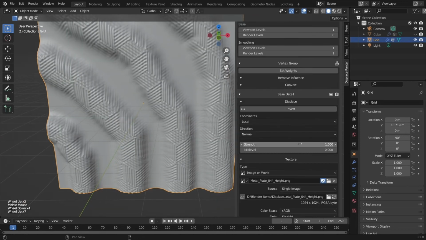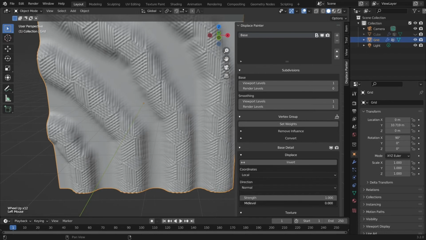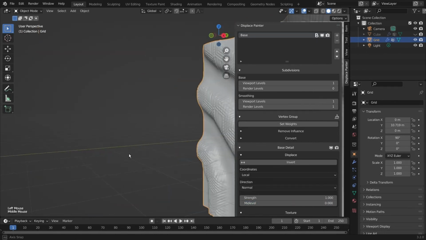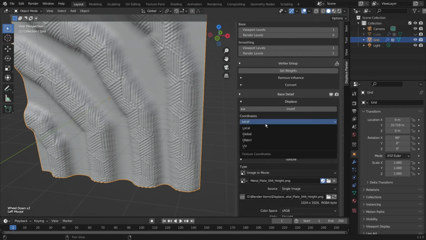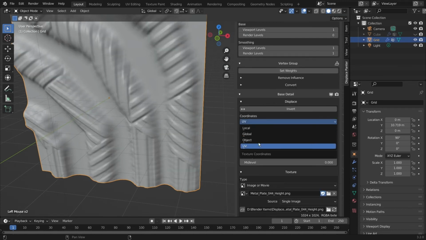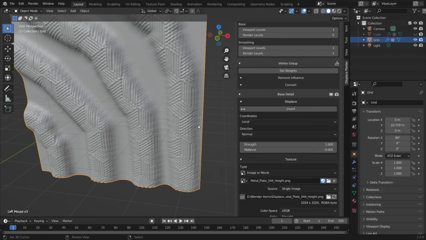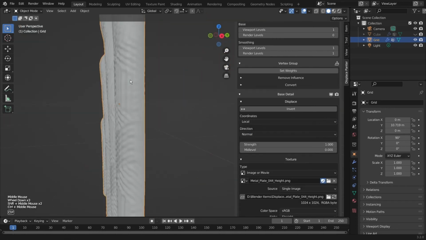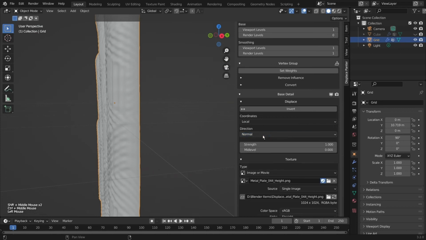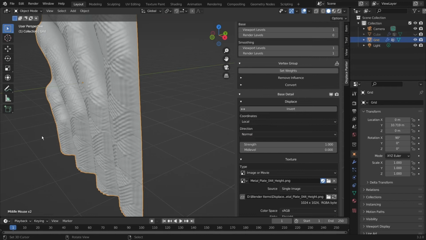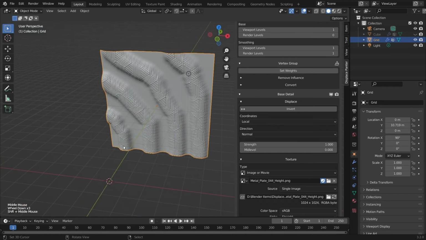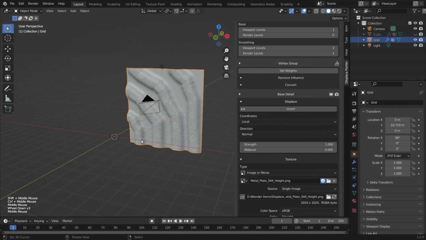And one thing to notice is that we didn't actually change any of the coordinates to UV or anything. It was still set to local. That is because this is a plane that is easily, Blender can easily figure out which direction to display the texture on, compared to where we have multiple sides. It doesn't know which side is up.